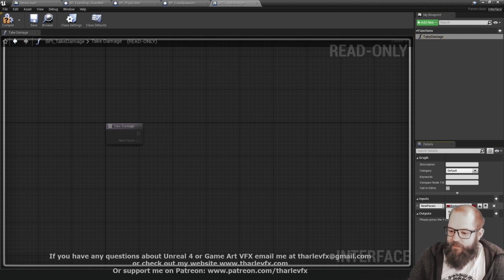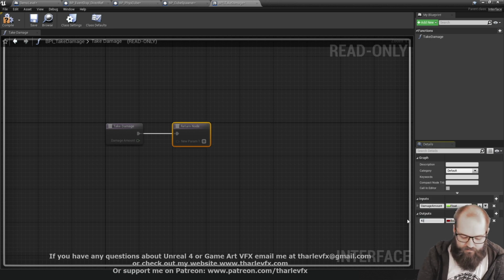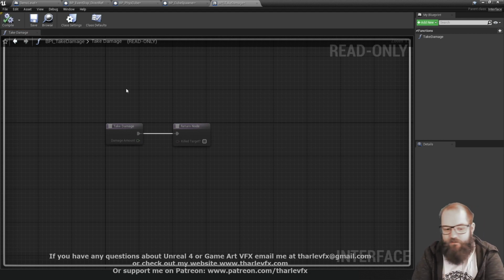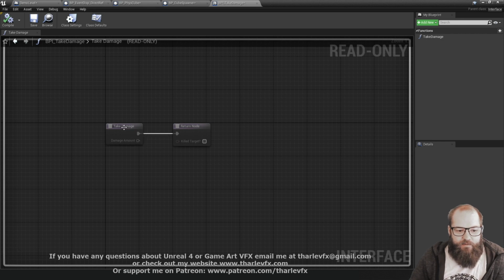And on taking damage, we need some inputs and outputs. So one thing we might want to know if we're triggering a take damage function is how much. So damage amount, and then we might also have an output, and I'm going to have one here saying kill target, and the question mark. So now the way this works, we've created a kind of high-level template for this function. And we can now implement this in multiple different blueprints, and the logic of what the take damage function will do is unique to that blueprint, but this interface is the global setup, and that can be useful for a number of reasons.